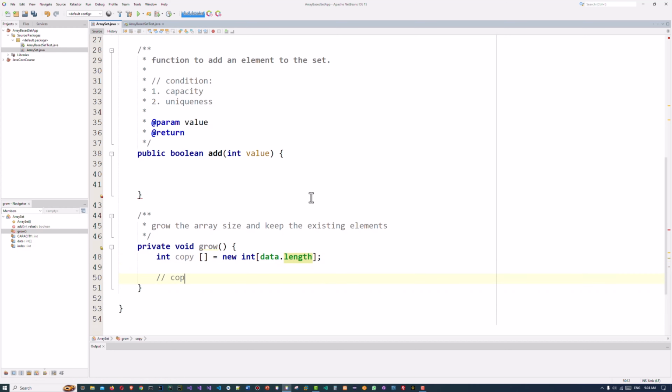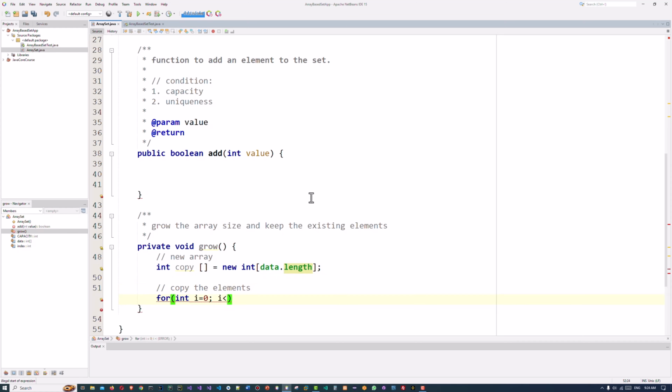Copy the elements. I'm not using built-in functions, that is because it is better we write our own code to learn programming. Otherwise, there is the java.util.Arrays class that has a lot of functions that we can use to copy and recreate arrays. New array, copy elements: for int i = 0, i is less than index, i plus plus, and copy i is equal to data i.